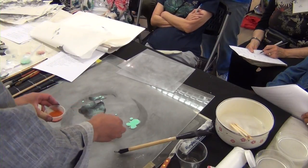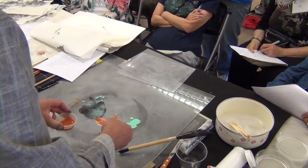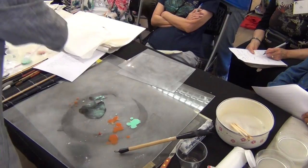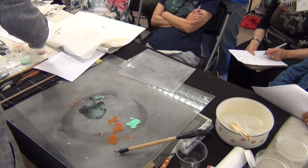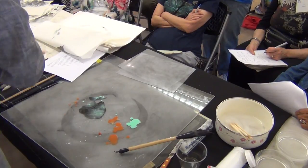So, one of the advantages of using the Marie's and the colors that he's chosen is they tend to be quite opaque. Well, and I brought them today, so I'm good. Yeah. So you can also use. I think, do we need some blue? We can use some blue. Yeah, we'll use some blue.